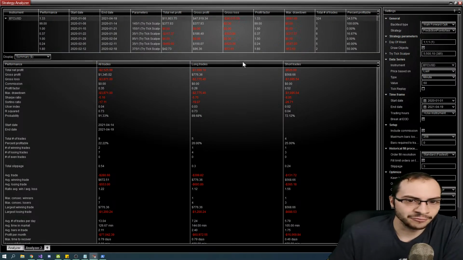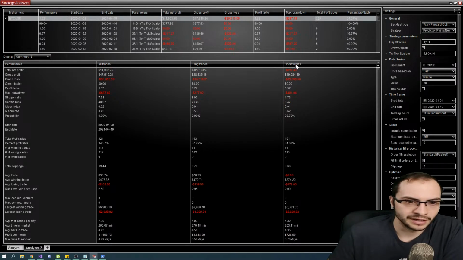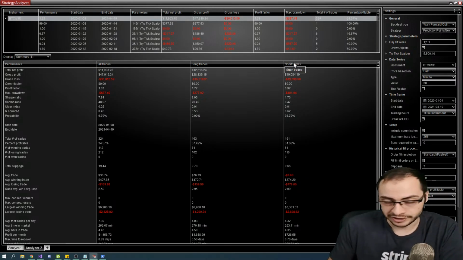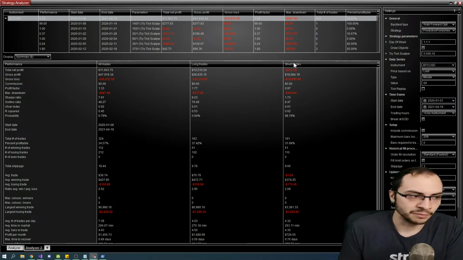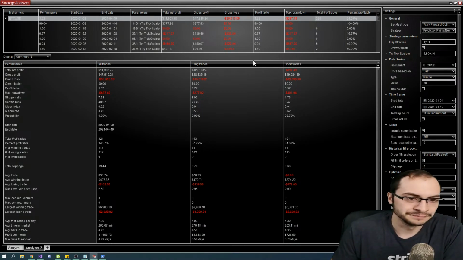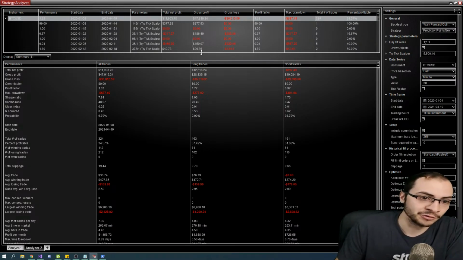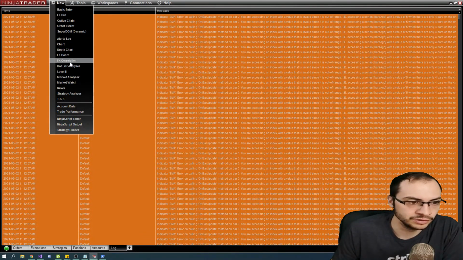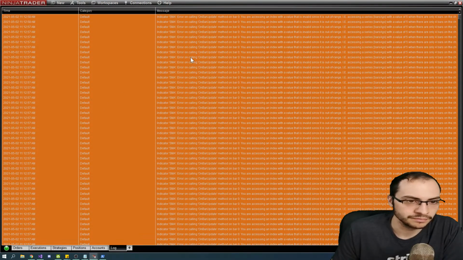Thing is though, we can't short on Coinbase, so I think I got to change the strategy to only go long. We have to change the strategy to only go long because realistically we can't short unless we trade Bitcoin futures, which is a possibility as well, as they're literally launching tomorrow. Micro Bitcoin futures are launching tomorrow. So if I did those, that would work. But if I did Coinbase, we can only go long. So I'm going to make a parameter to say only go long. And that way we'll get more accurate results.